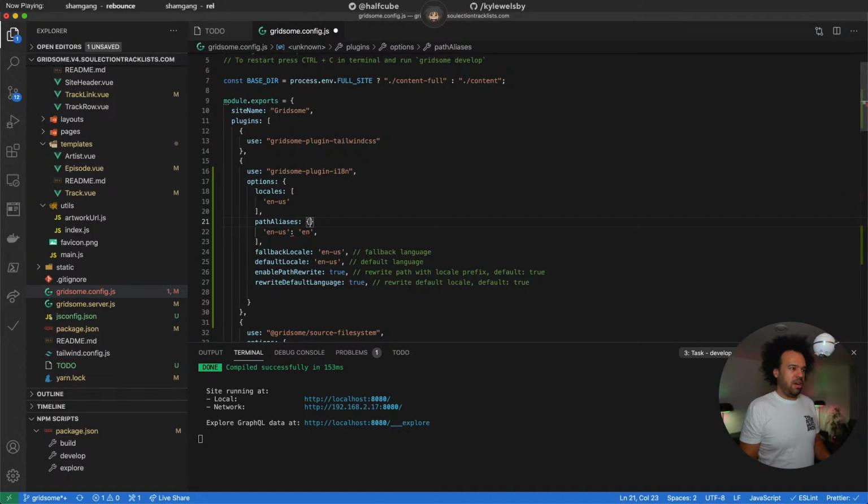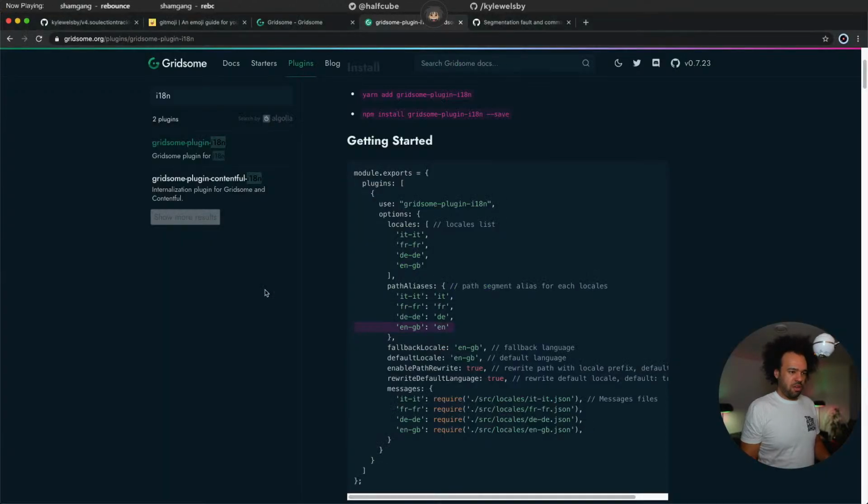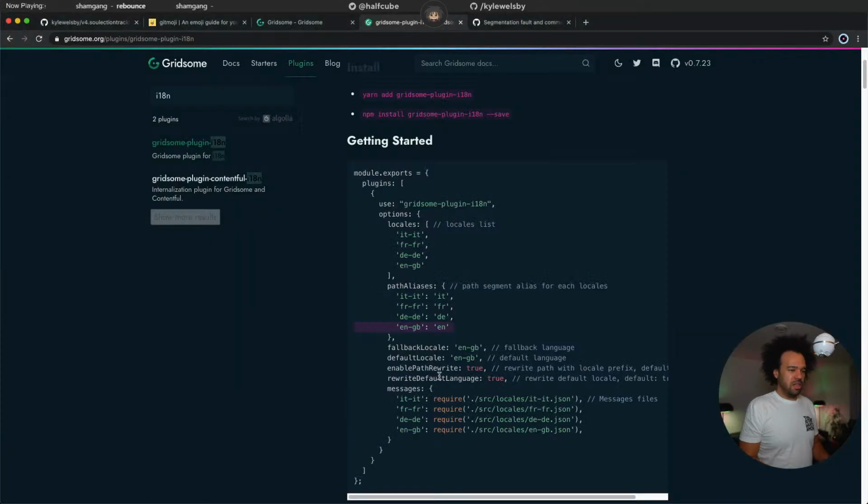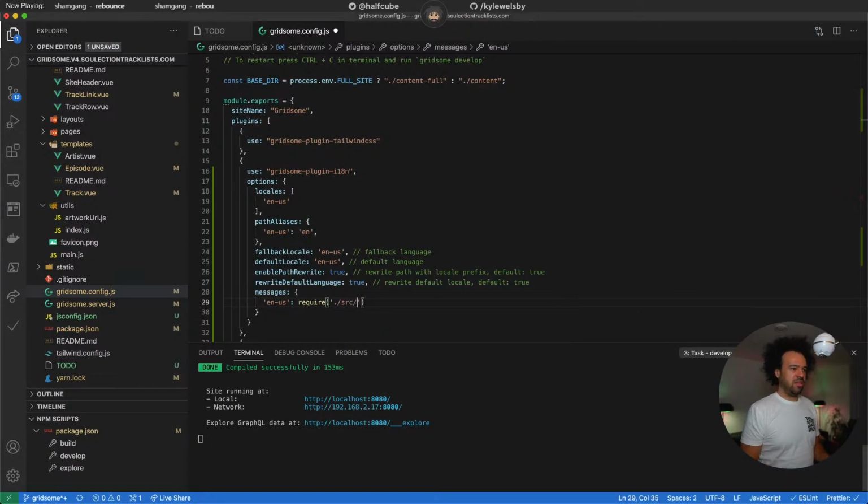Oh, it's an object. That's why. And messages. And a great thing, it's going to require these JSON objects. Beautiful, I like that. en-US. Can I? Yes. Source locale en-US JSON.